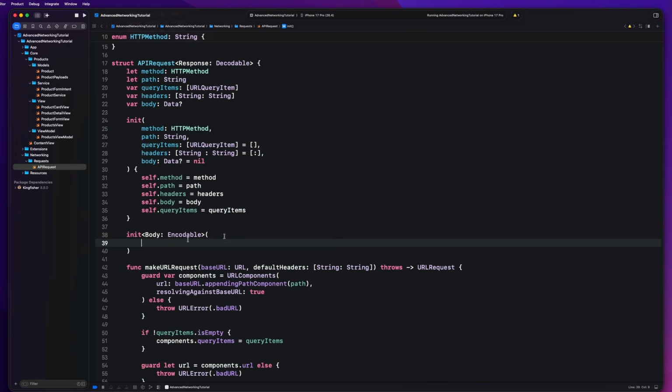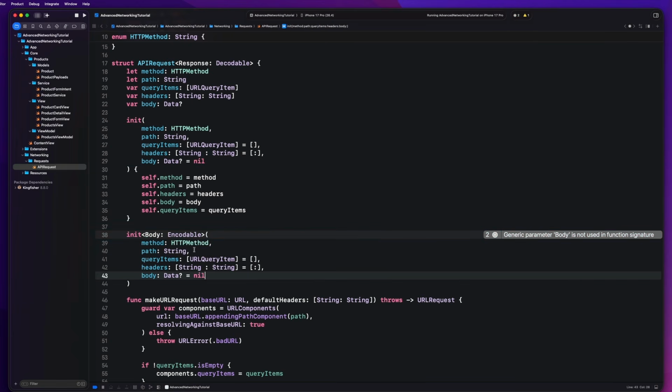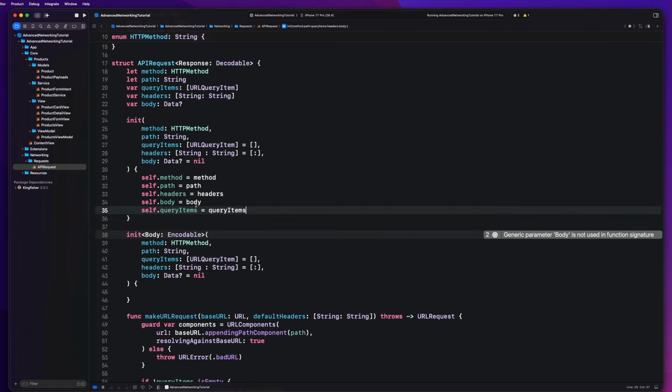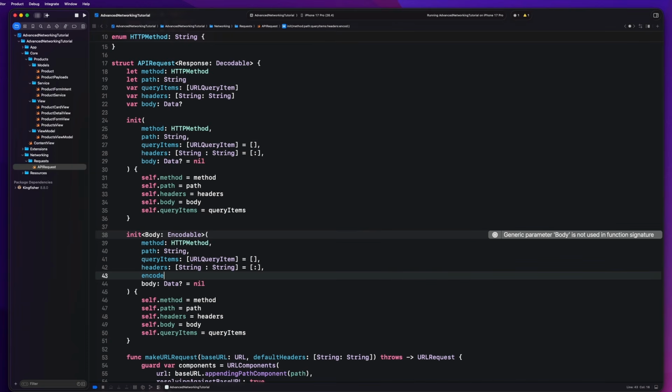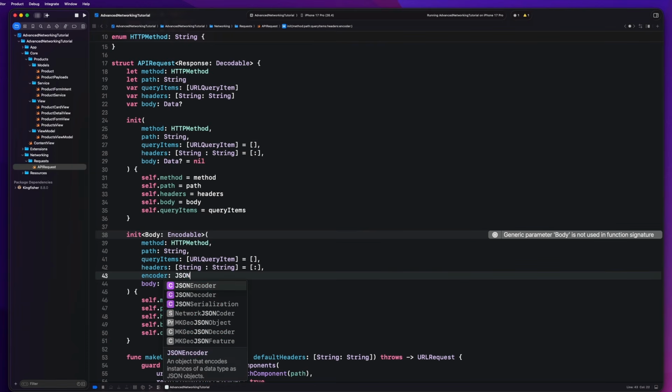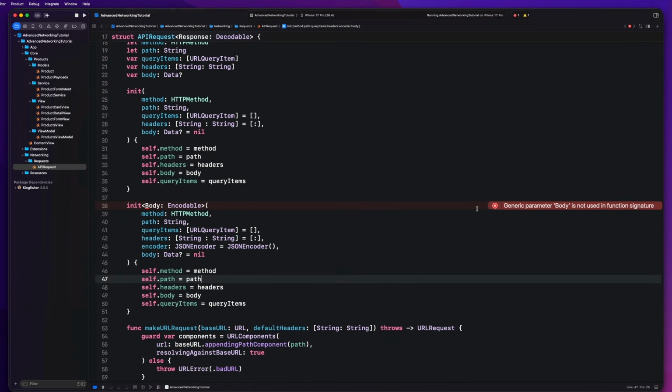And then we are pretty much just going to grab all of these properties here, and it will be used almost the exact same way. The only difference is passing in this encodable type. And we're also going to pass along an encoder here if we need custom encoding rules. So we're going to say JSON encoder, and we'll give it a default value of the default JSON encoder. And then we're just going to add a comma.